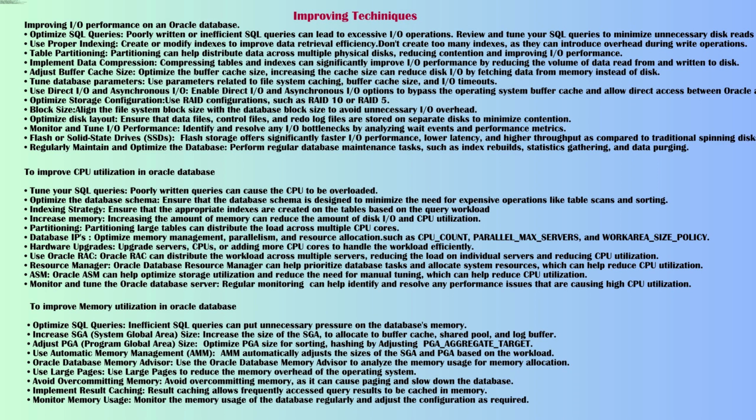Implement proper storage configuration. Use a storage system with high-performance disks, such as solid-state drives (SSDs), to reduce disk access latency. Configure appropriate RAID levels, for example RAID 10, to balance performance and fault tolerance. Align the database files and file systems with the underlying storage to avoid misalignment overhead.